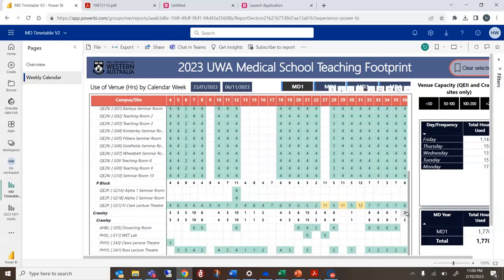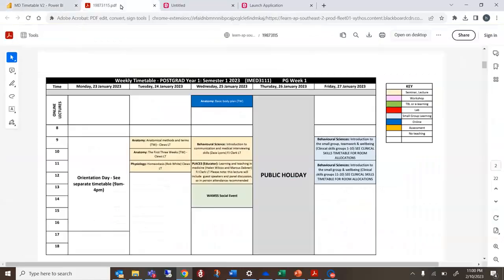And if we come down to lecture theatres, we need 4 hours of a large lecture theatre, and we've got that split across the F.J. Clarke and the Clues lecture theatre. And now if I jump quickly into the timetable, you can see that corresponds beautifully with our first week of teaching, where we have 7 in total large group learning and 2 lots of 2 hours, so 4 hours of small group teaching in behavioural sciences.